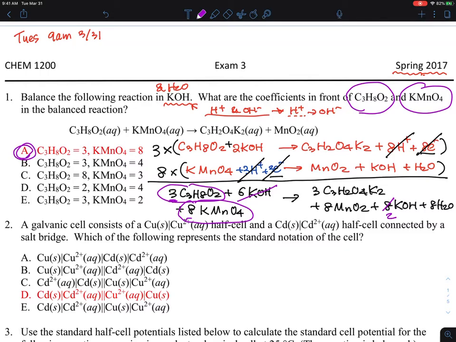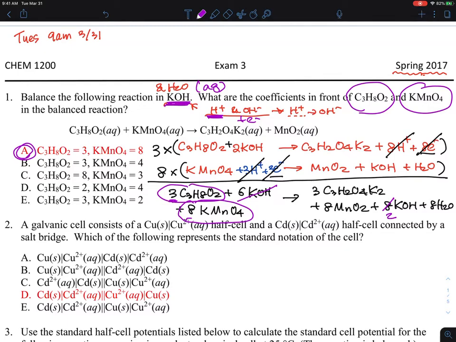So this is a pretty elaborate one. Knowing your constraint, once again, this is a reaction in KOH and in an aqueous solution. So aqueous solution means water can be used. And I also use H plus and electrons to balance all the oxygens, the hydrogens and the electrons. And finally, just like we do normally in the half reaction, we can write that equation that way, so as to delete the electrons.